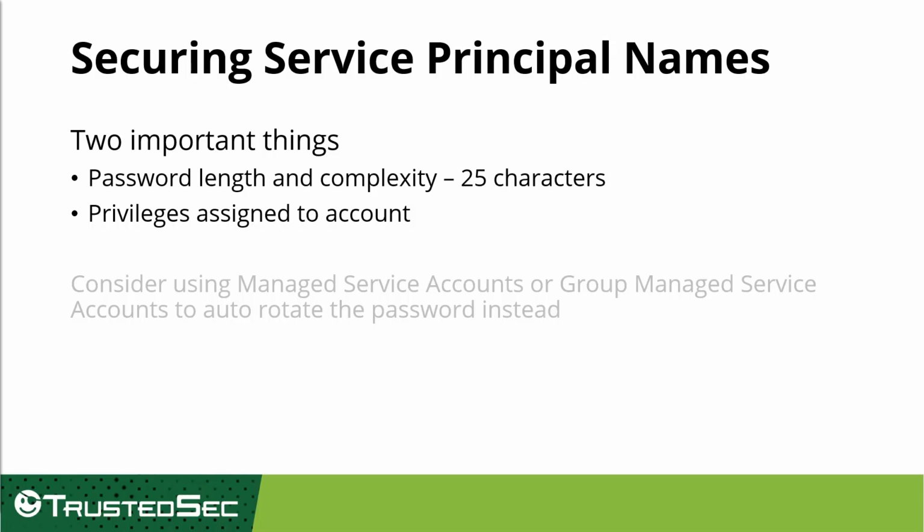So how do we secure service principal names, or rather the service accounts behind them? There are two important things. The first thing is the password. And in my opinion, it should be a really long and complex password. With complex, I mean just random characters and special characters without any meaning. It should also have a length of at least 25 characters. And it shouldn't really matter how long and complex the password is, because it's a password you only use or type in when you create it and when you add it as a service to a server.